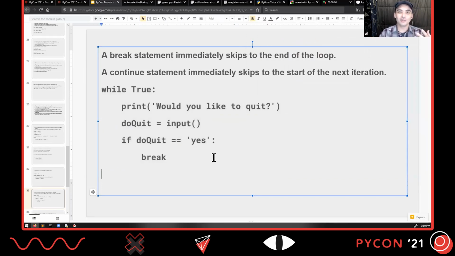So break and continue we use those inside of loops only. Loops are a great way to run the same block of code over and over and over again. And we can have loops inside of other loops. We can have loops inside of if-else statements. We can have if-else statements inside of those loops, just like we have right here. And so once we start combining these small building blocks together, that's how we can start creating programs that exhibit very complicated, sophisticated behavior.